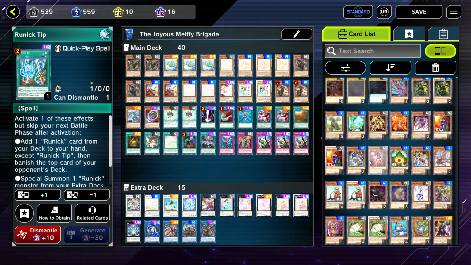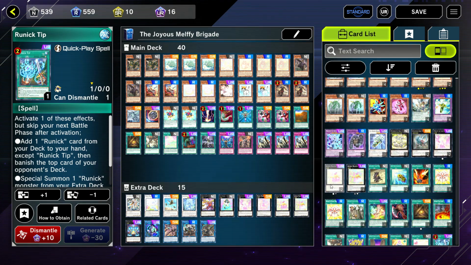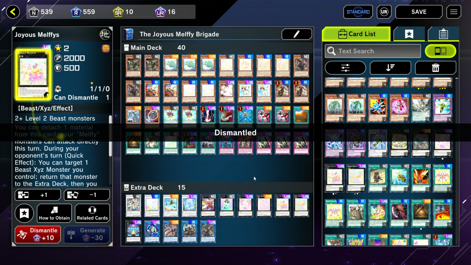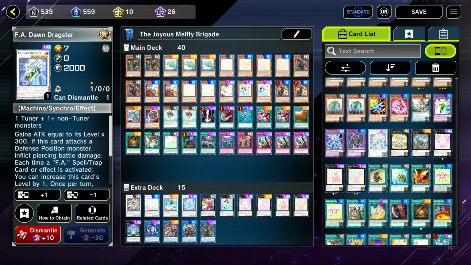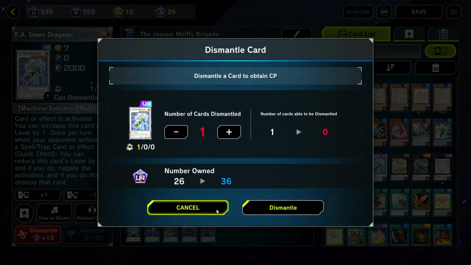But yeah, we can get rid of 1 Joyous. So yeah, dismantle 1 Joyous. Make sure we don't mess that up. And then 1 of these other Ultras that we just got. I kind of like that. I mean, am I ever going to play FA? I guess probably not, so fine. I'll get rid of this instead of the Runics.